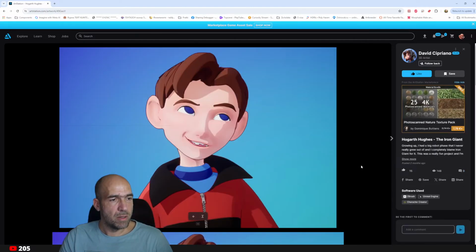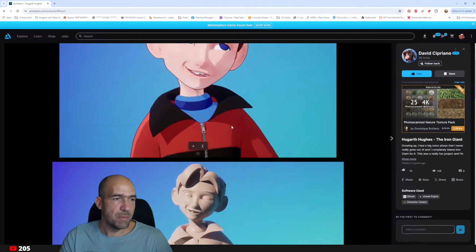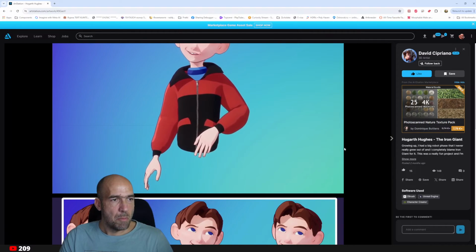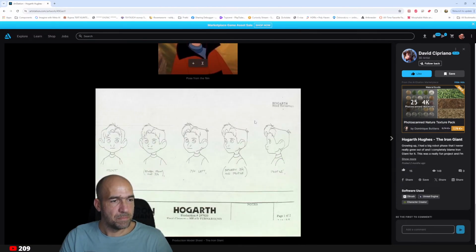This looks cool, by the way. This is a little bit too cartoony, and we cannot quite see very much the facial elements. So the shader is a little bit too much. But this is this guy. Okay.